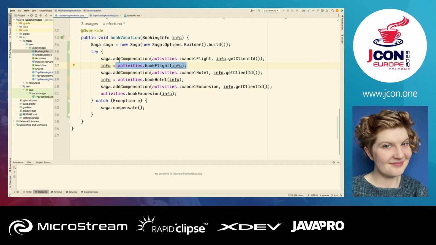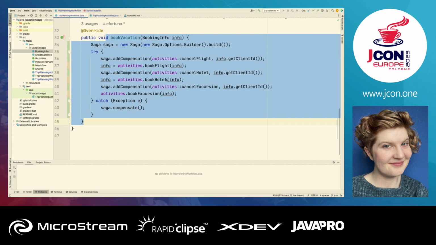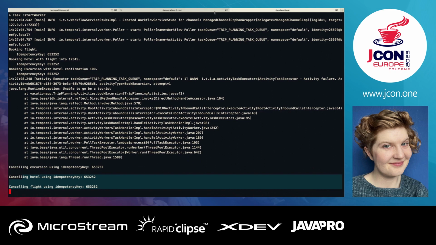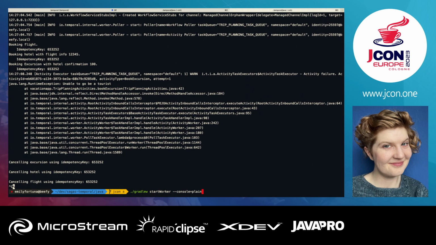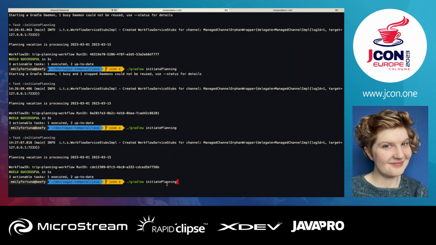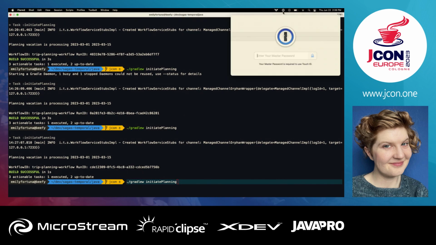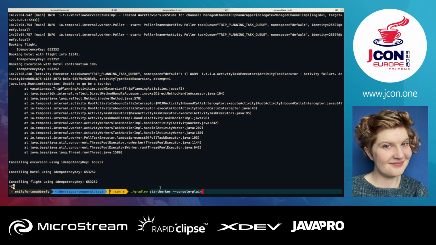And so your workflow, this is your workflow right here. And you saw that when I was getting it to run, I had two separate windows. I had the worker that I started and the initiate planning. This starts the workflow engine, if you will, under the hood, but it's the workflow. And then this starts up the workers that then execute that workflow code for you. Does that answer your question?